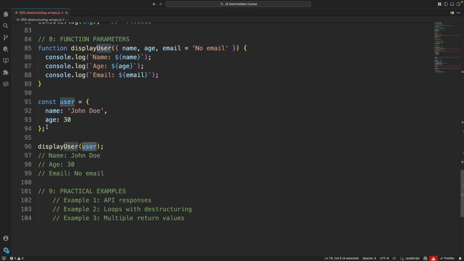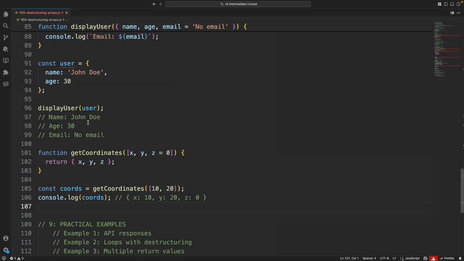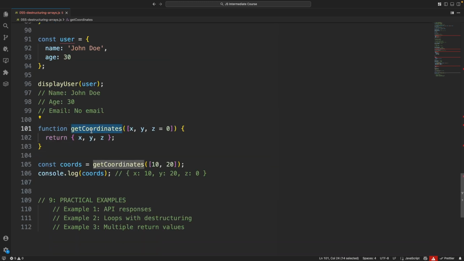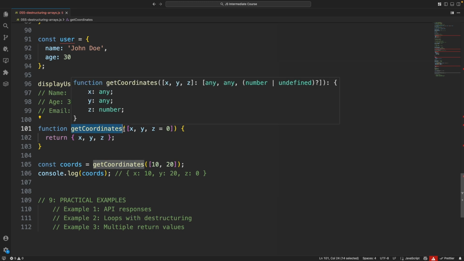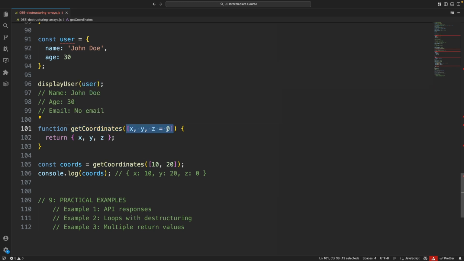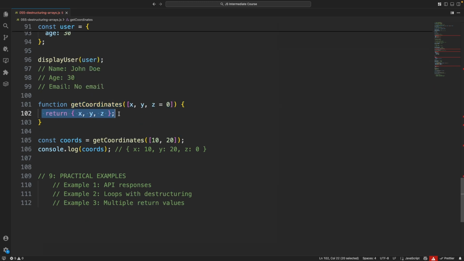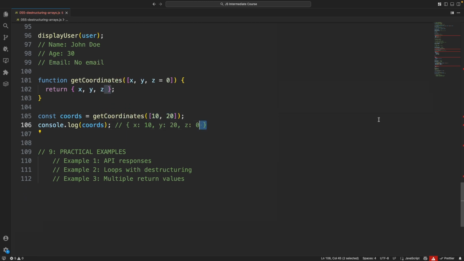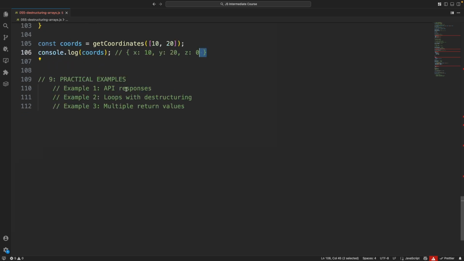Just understood. Okay, but you can also destructure an array if you want. This one. Check this. This is your array, right? The getCoordinates with array destructuring. Did you notice? Then return this array and you get the answer from here. When you are putting the value, I mean the elements, with this array in this array method, you get the exact result.